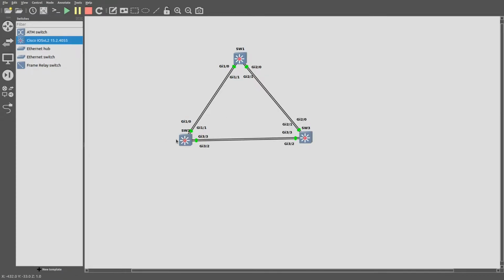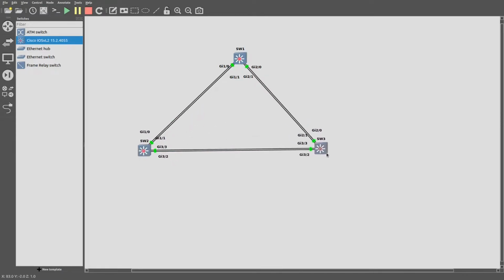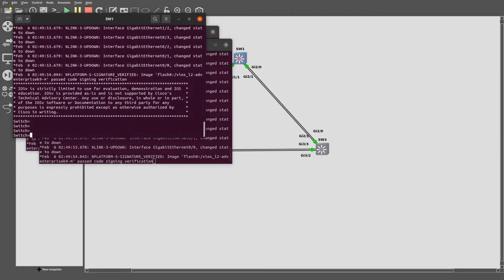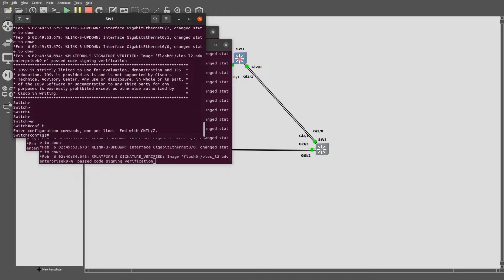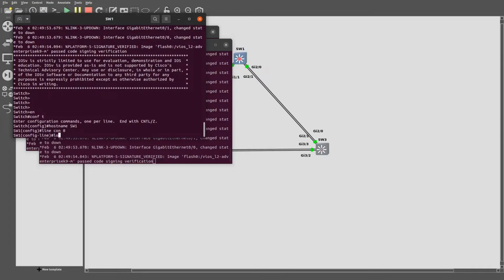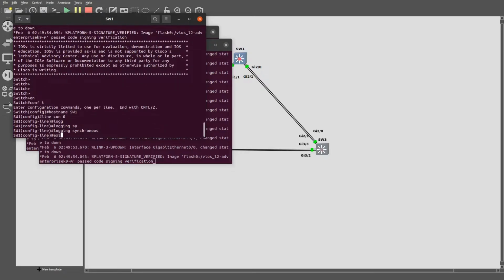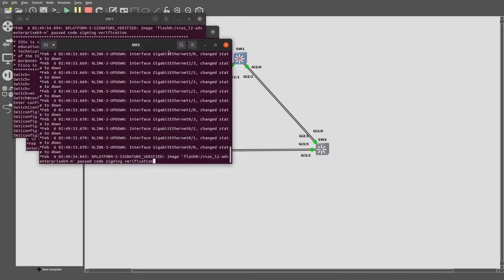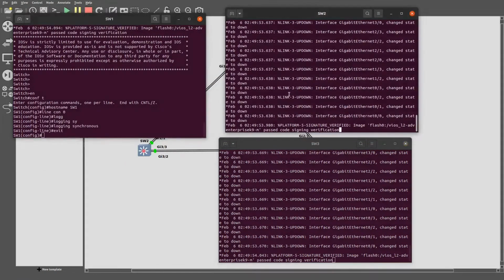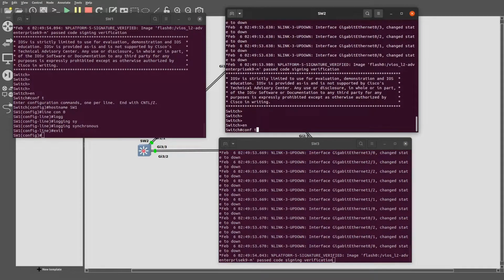It is cool nowadays. And let's console into these bad boys. So I'm gonna do some basic, what Cisco likes to call housekeeping, right? When I was a CCNA instructor, I taught my students that this was housekeeping. We're doing housekeeping commands to make it easy for us. We'll do this on all the switches.